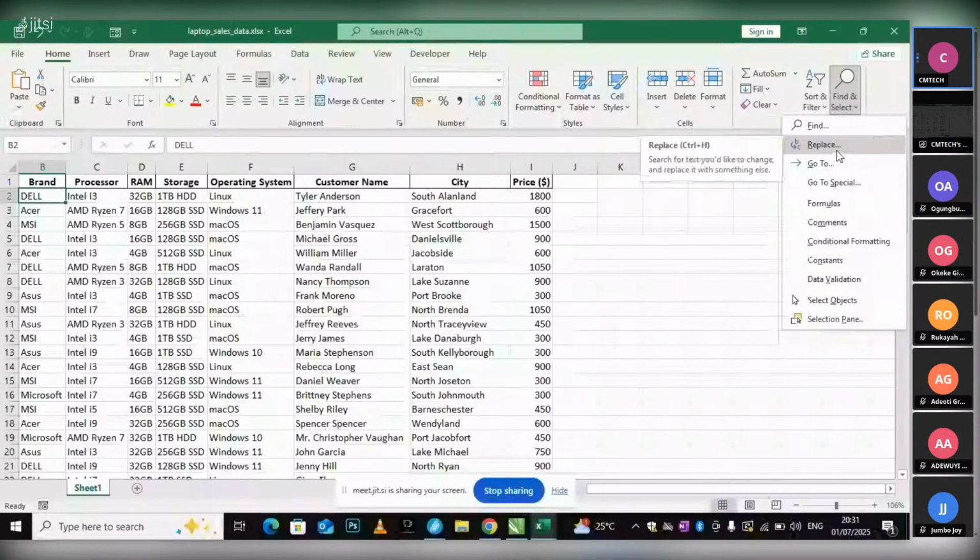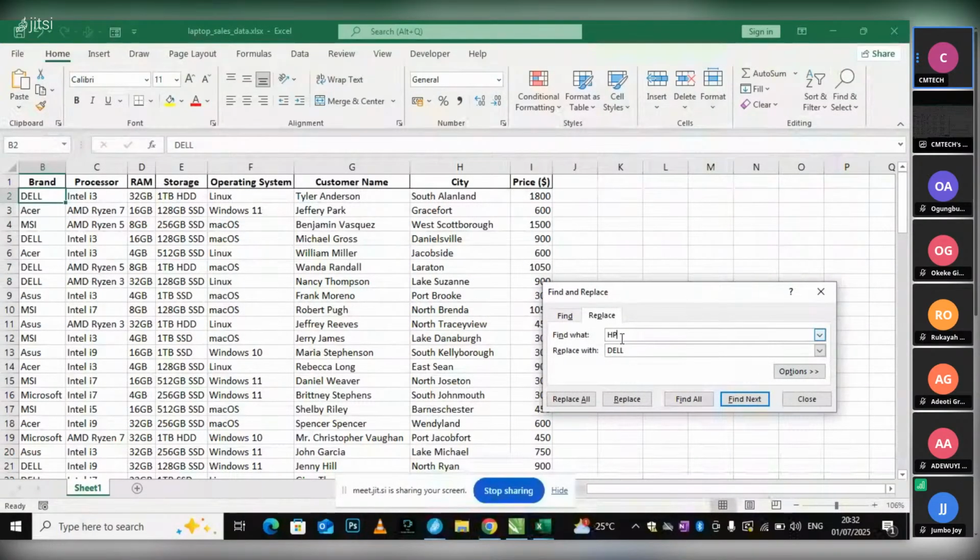Now we want to see Replace. We click on a particular cell in the brand column, which is Dell. I replaced it with HP before, so let me go back and look for Dell and replace it with HP. Okay, now I can replace all by clicking it.